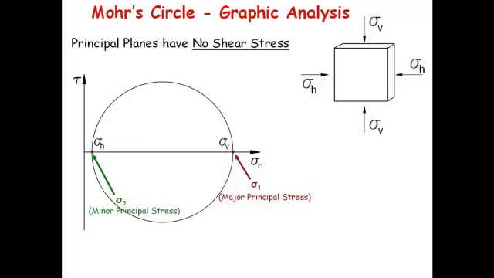The pole of the circle is an origin of planes. So it's a point in the circle from where you can draw angles. And wherever that angle intersects the circle, that gives you the stress normal and shear for that particular plane. So in this case, the pole is located at the minor principal stress point, sigma h also.